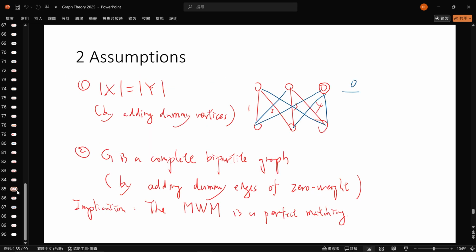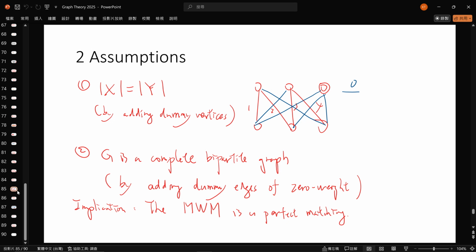We have two assumptions that make our discussion easier. The first one is that the bipartite graph will be balanced, which means the two sets X and Y have the same size. Then we're going to add all the possible edges between these two sets so that this gives you a complete bipartite graph.